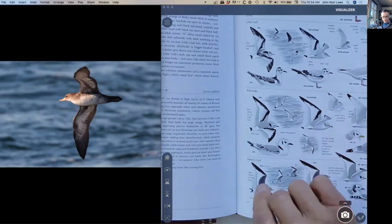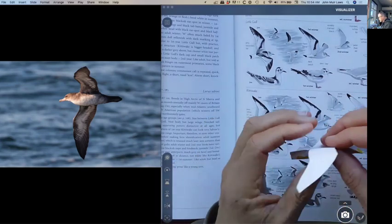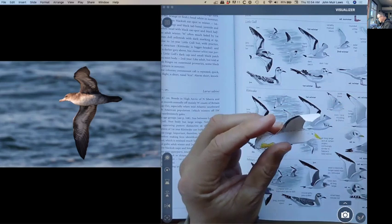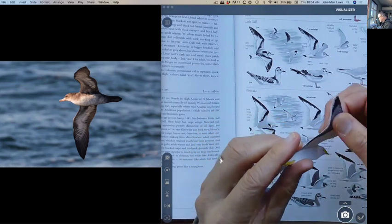Fortunately, we have a little gull, right? I can take my gull and turn it around and turn it forward away from me. And so I want that up.